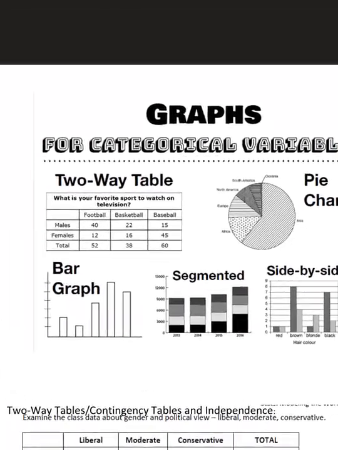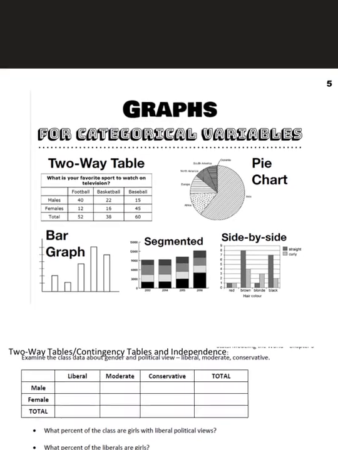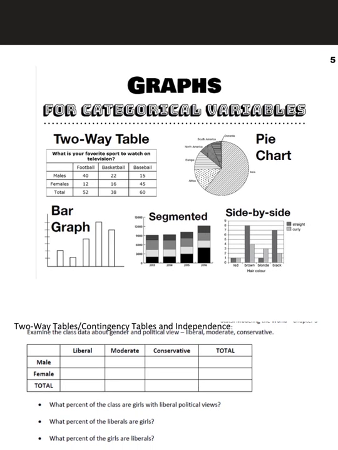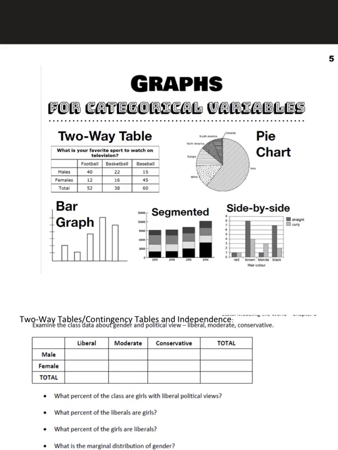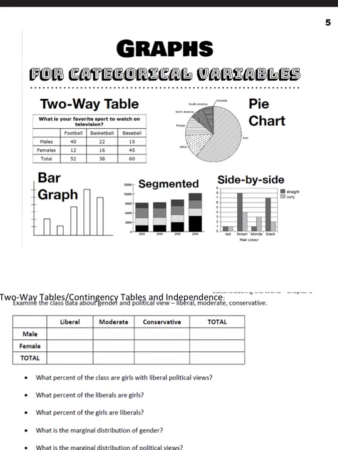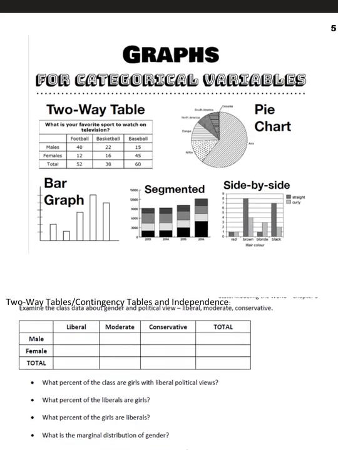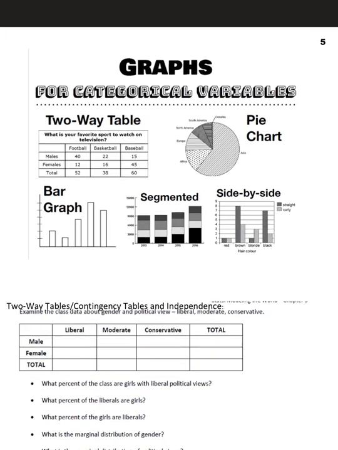All right, so in summary, before we go on to the last thing, here are the different ways for the categorical graphical representations: your two-way tables, which we'll go into in a minute, your pie chart, your bar graph, your segmented or stacked bar graph, and your side-by-side bar graphs. And don't forget to not violate that area principle. All right, and so we will go into the next section and reference two-way tables and their test for independence.